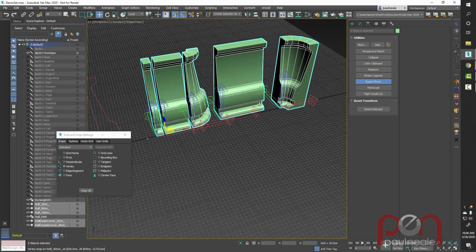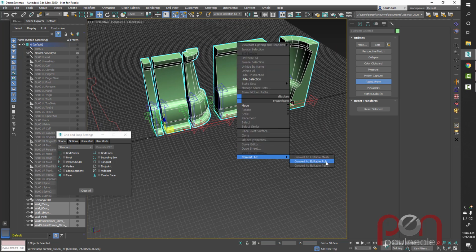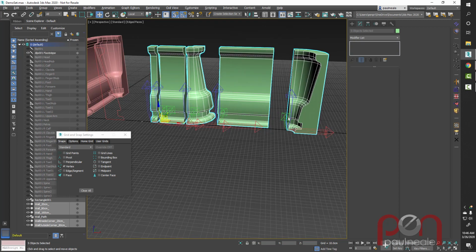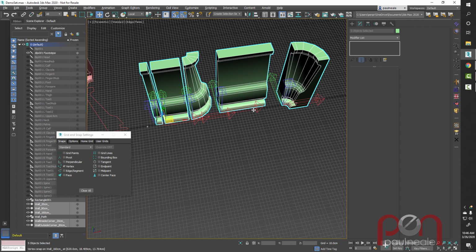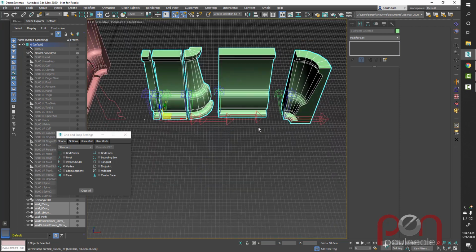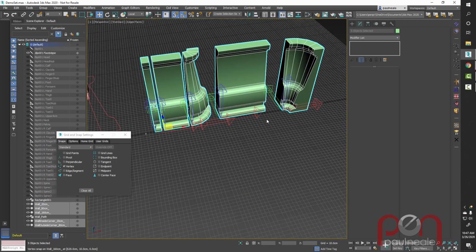Make sure that everything is aligned up correctly to each other. I'm going to right click on these and say editable poly, and now they're all reset. Because these ones have been rotated, the pivots weren't aligned correctly. So now they are. So now we have a perfect alignment of everything, and we can assume that they're all aligned facing the front viewport. This is a great way to get started with these.